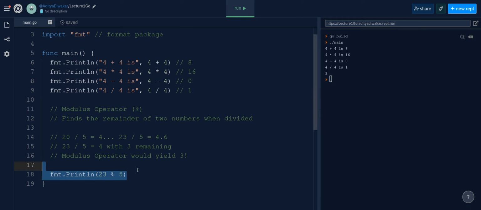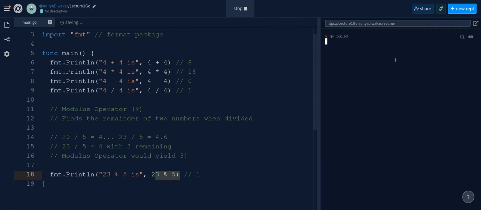And then similarly, I can replace this code here. So 23 mod 5 is 23 mod 5, and this will yield the value. So run this code, it's going to print out successfully that 23 mod 5 is 3. And this is another string formatting technique. A lot of print formatting things can be very complicated. It's a very huge topic that you can get into. It's a more complex topic, but it's definitely pretty important.